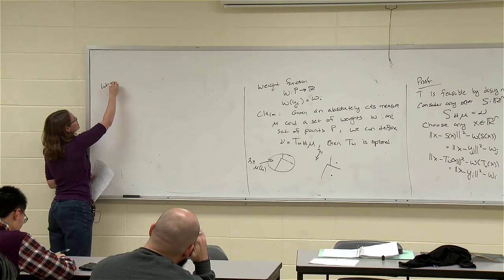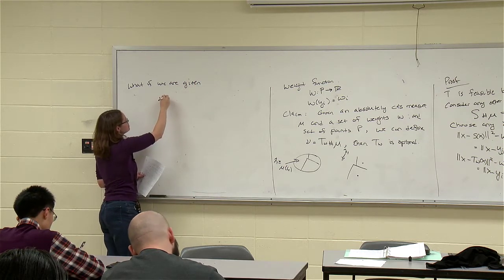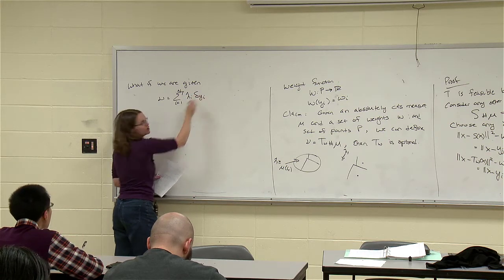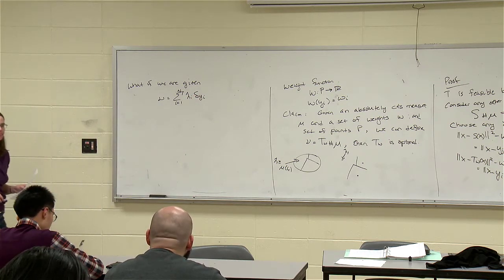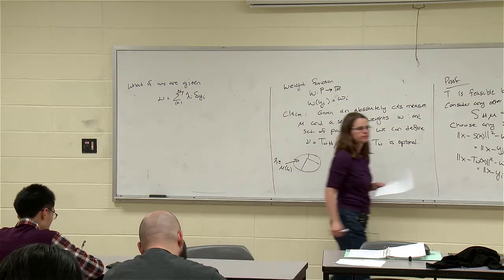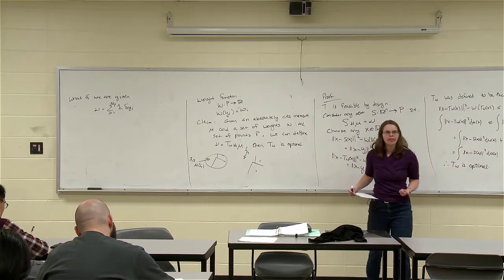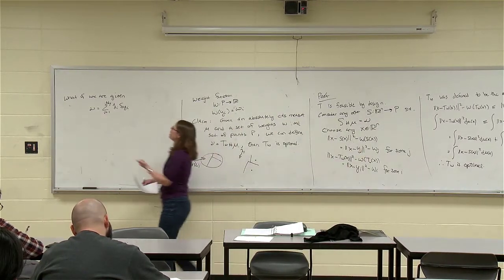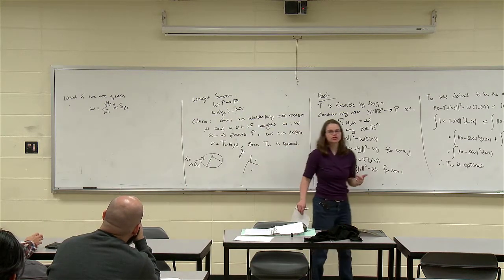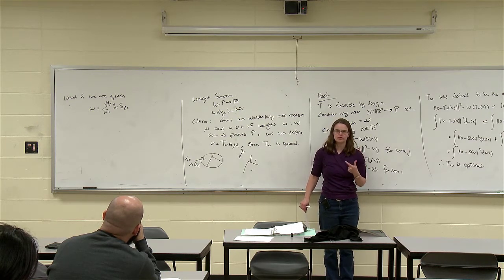Now, what if we are given nu? Okay, so again, it was going to be of this form. And this time, we don't get to pick the lambdas. They're just given to us. So we're given mu, some nice absolutely continuous measure mu. We're given nu, which is this weighted sum of Diracs, and we don't have any control over the weights. We want to construct a map. What do we have freedom to choose or to change to try to get both a feasible and an optimal map?